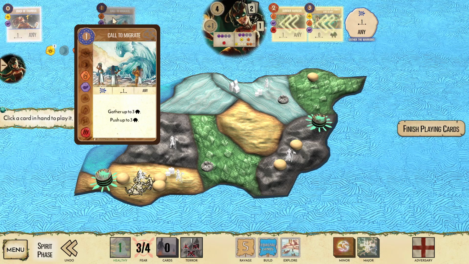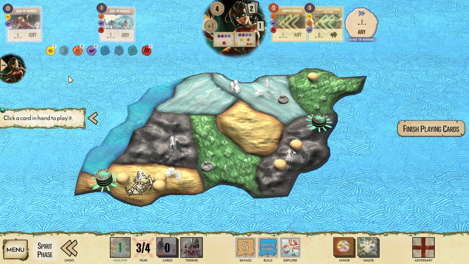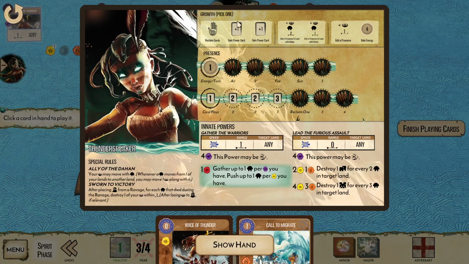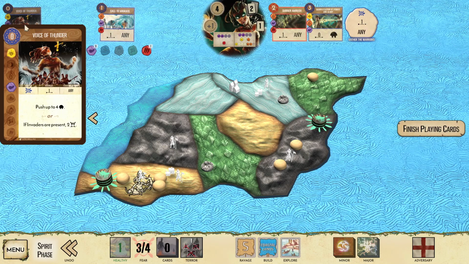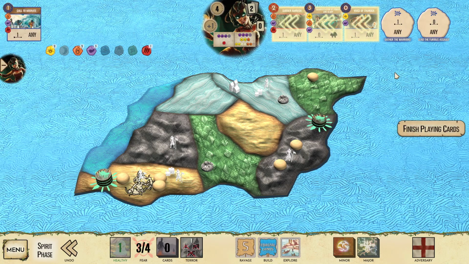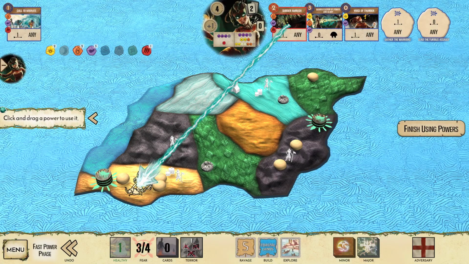Call to migrate gives us a lot of flexibility about moving. Voice of Thunder is less movement, but has the option of being fear. Voice of Thunder also gives us a Lead the Furious Assault, which might be useful over here. So let's take the Voice of Thunder. Alright, finish playing cards, see how this goes. Sudden ambush here.